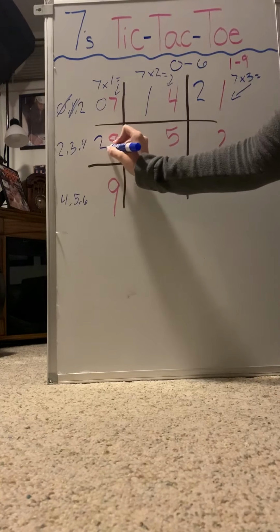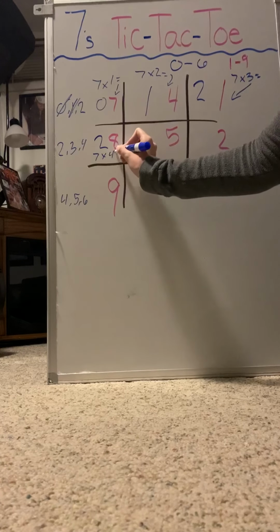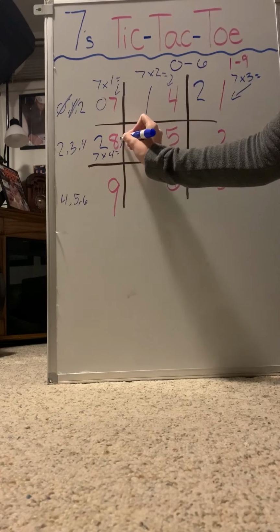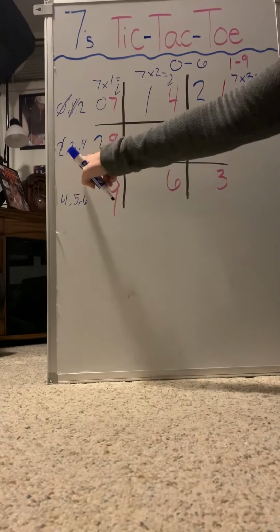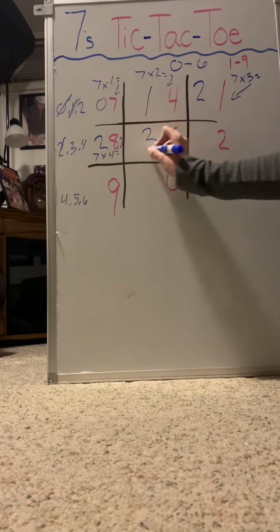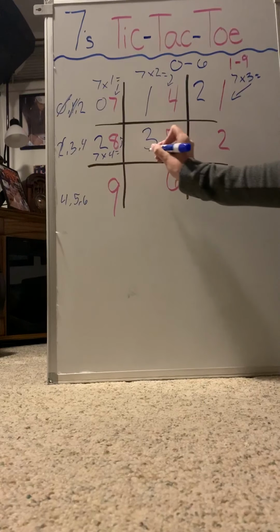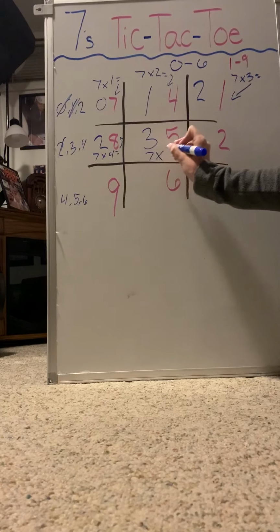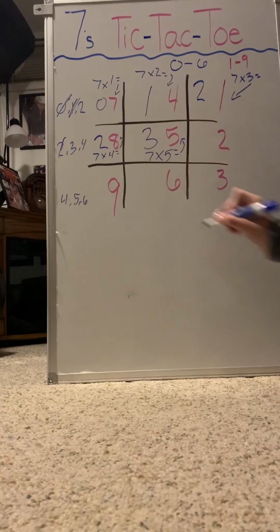So going on to my next one, I start with a 2. I'll put it next to the 8, giving me 28. 7 times, right here's 3, so that means this would be 4 equals 28. Cross it out because I used it. Then I have 3. So I have to use my 3, which would give me 35. Right there, 7 times 4, so this would be 7 times 5, and it equals 35.